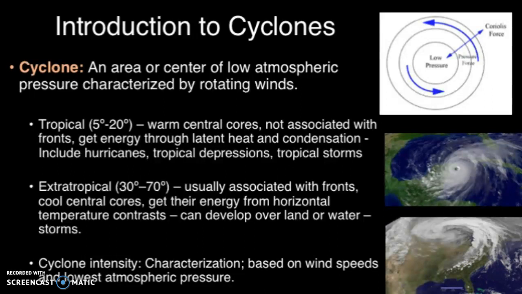So tropical cyclones usually start forming in latitudes 5 to 20, so pretty close to the tropics, but not quite at the equator, because you still need some Coriolis force in order for them to form. If they were at the equator, they would have basically no Coriolis force. So they're still in the tropics, not quite at the equator. They usually happen in those warm central zones that are not associated with fronts, okay? So there's really no change from warm front to cold front. It's usually still pretty nice, warm air masses.